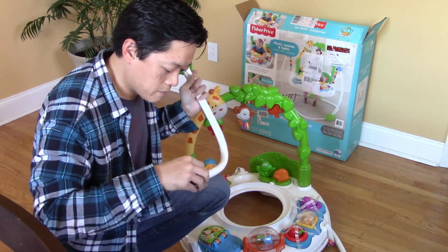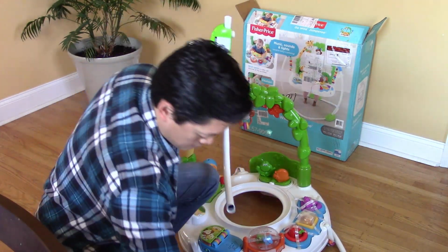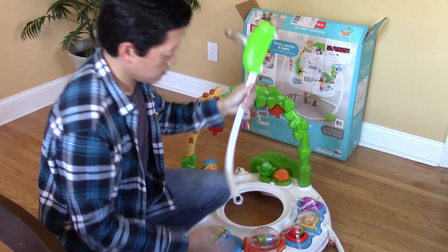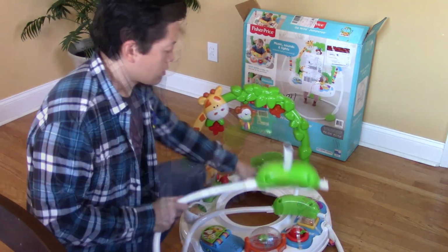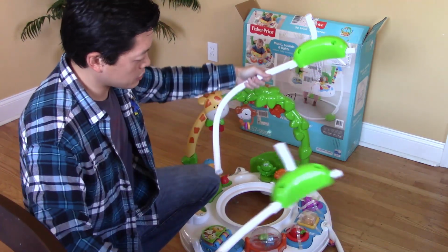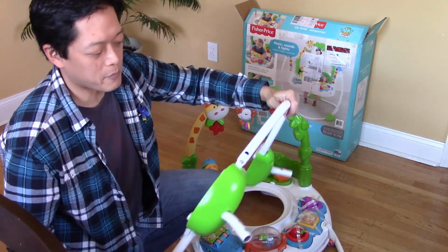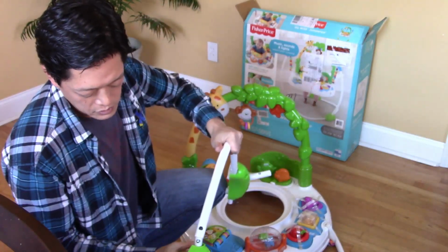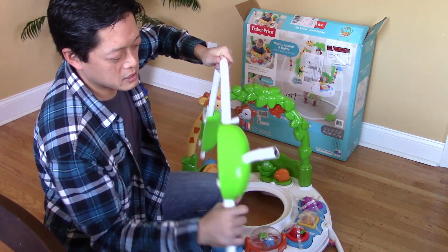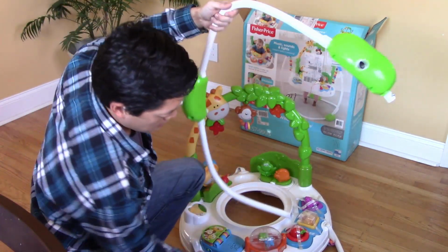There's some tape material on here for the packaging you want to rip off. Now once we finish unwrapping all these, we're going to take these and we're essentially going to form a triangle. And they actually snap right into one another. So there's these push snap buttons. Going to line it up, push it in until you hear a click. There we go. That's one.